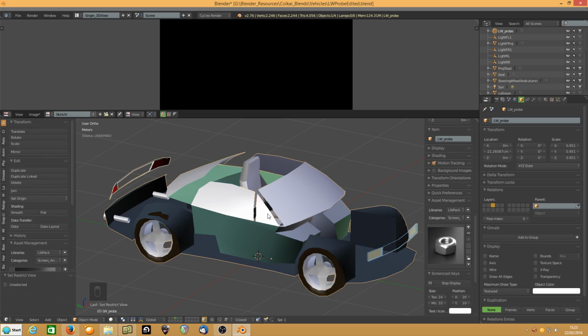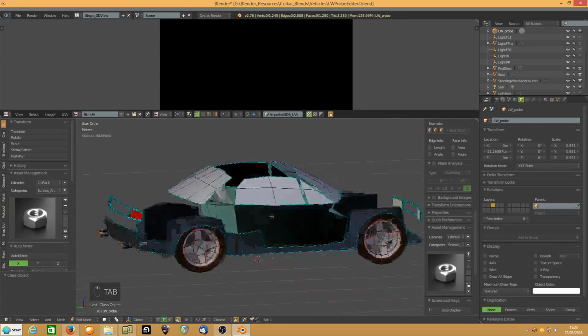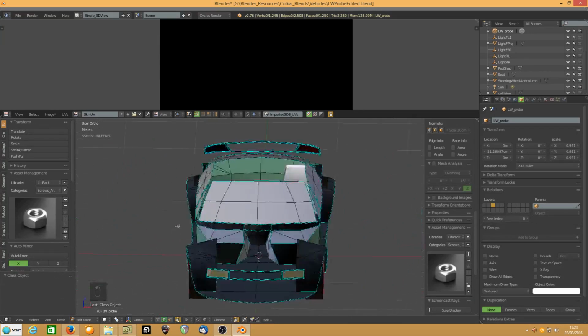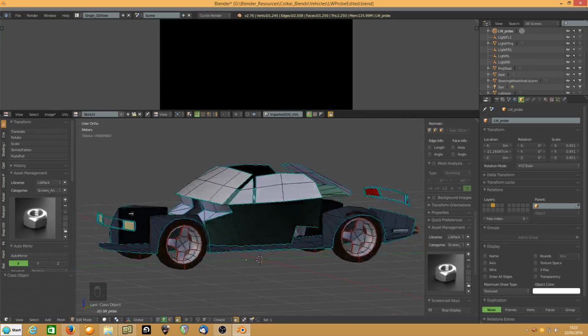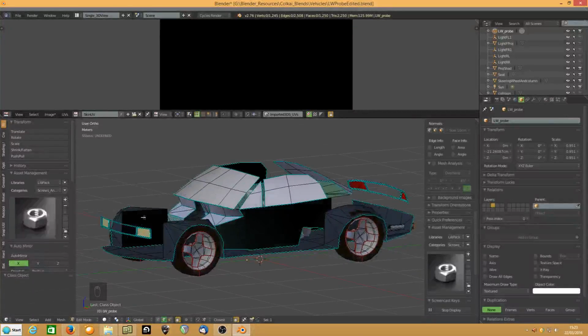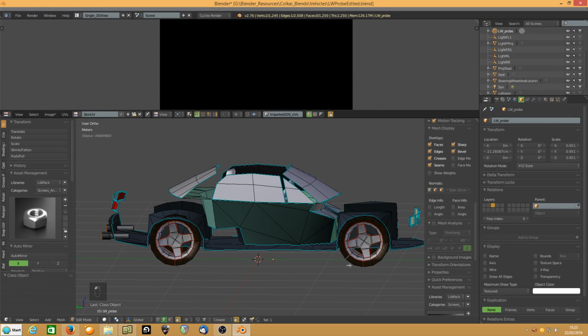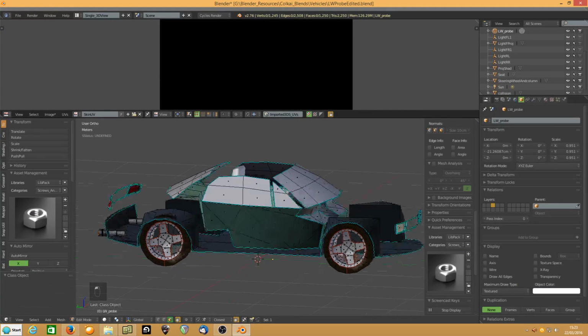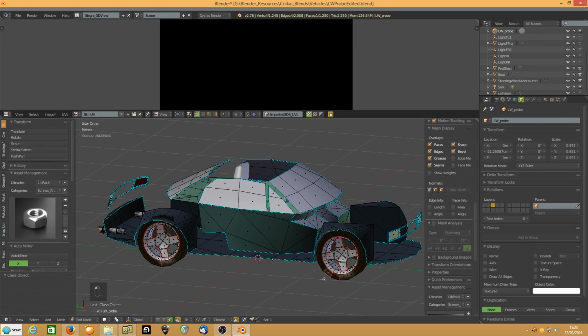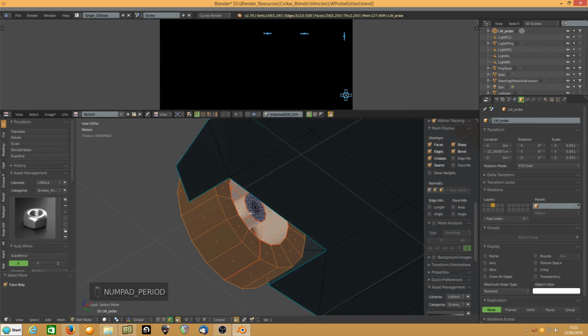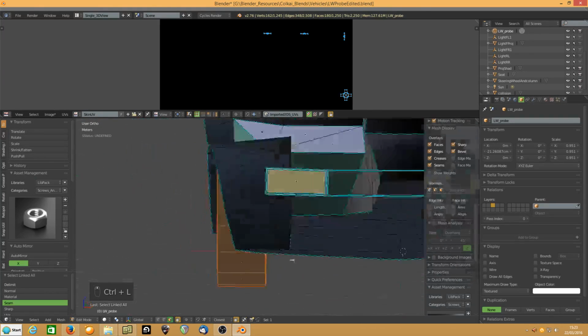So go into edit and again go through exactly the same process. Lay out your seams and everything. One thing I will say before I do that though is I would be inclined to select just one wheel. So I select that, do a Control L, select that, do a Control L. Make sure you've got all of that selected, that there's nothing left unselected, like that for example. So you can do Control L. So right, that's all of the wheel selected.